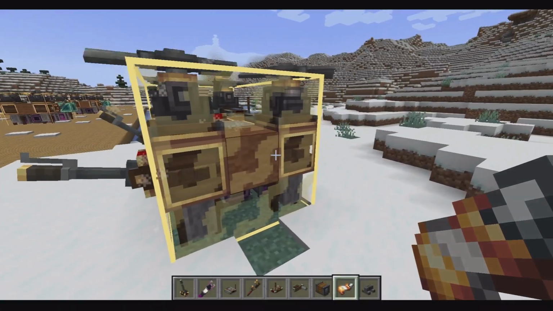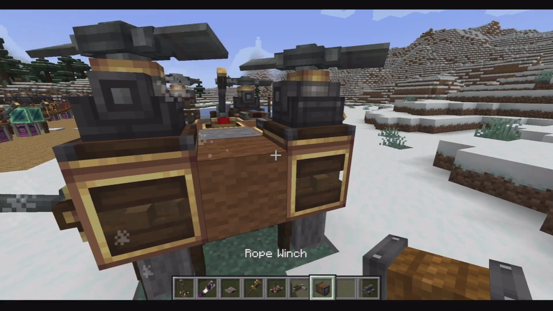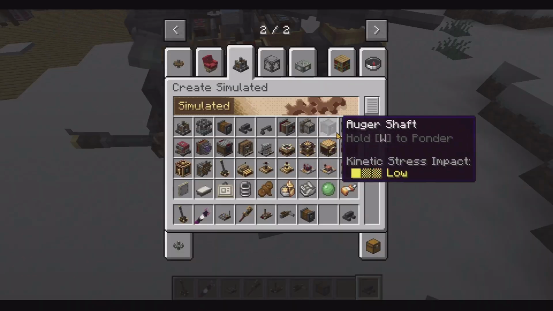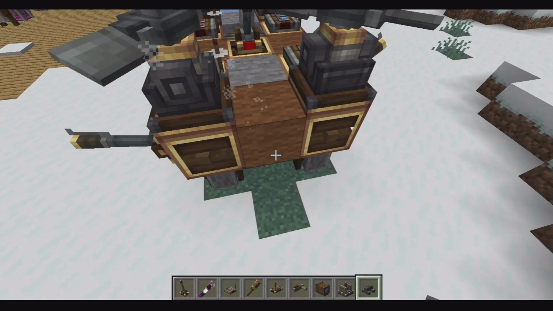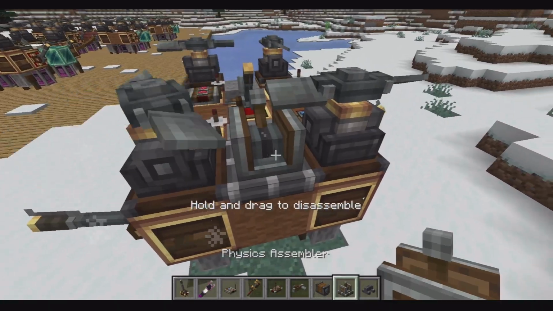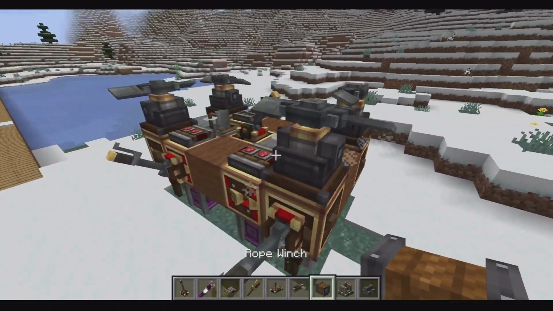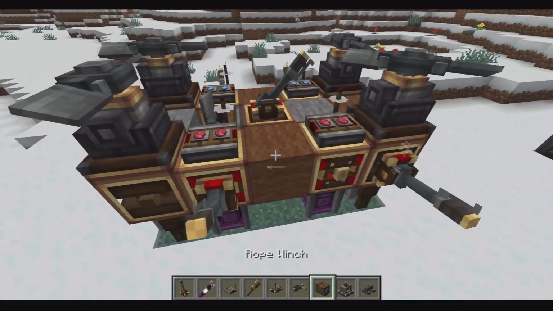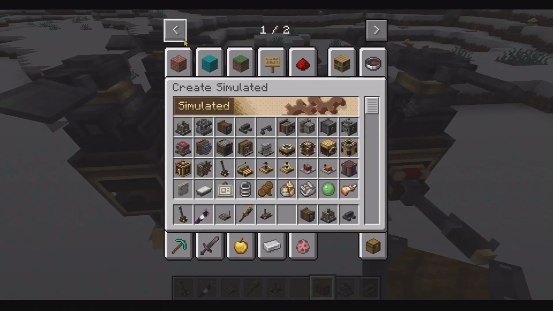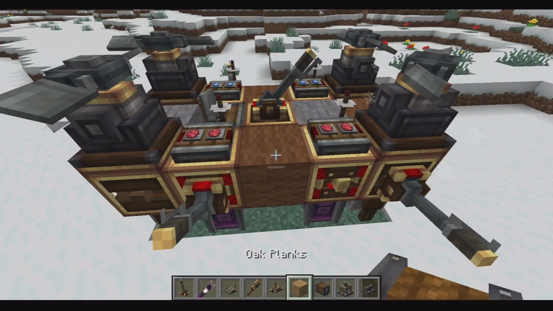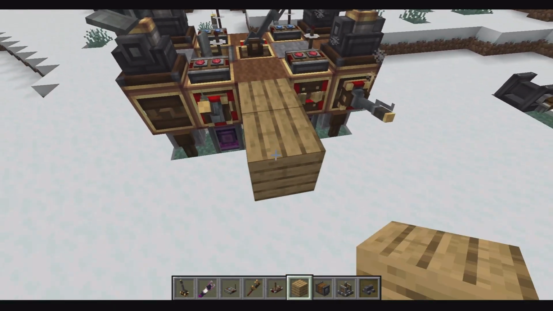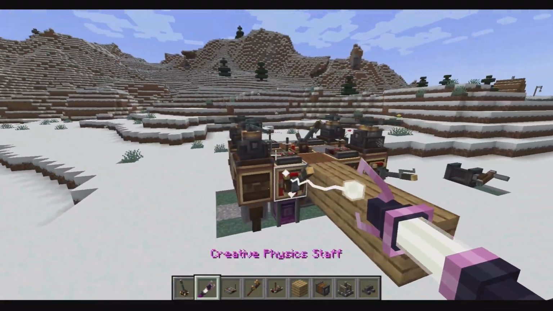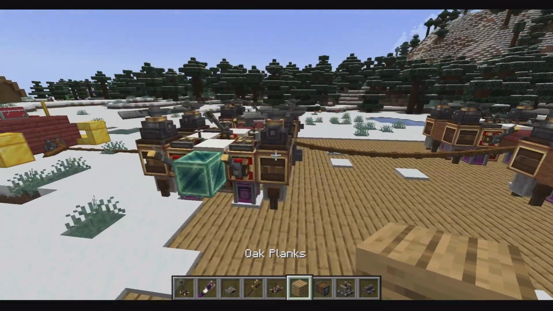So now when you add the physics assembler to it, here, right? Add the physics assembler. By the way, I'll mention this: once your object is a physics object, you can essentially just add whatever you want, and it will still move the object. So I can just go like this, and add that on there, and then when I move this, see, it's not part of it, right? So that's how you make the little red things right here.